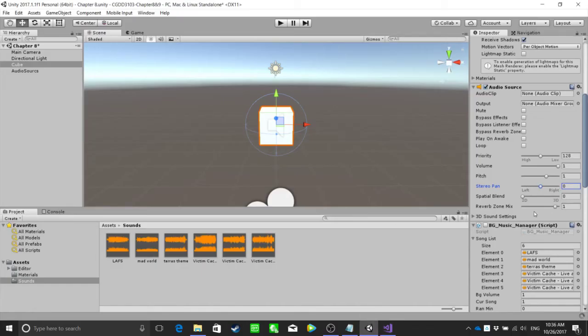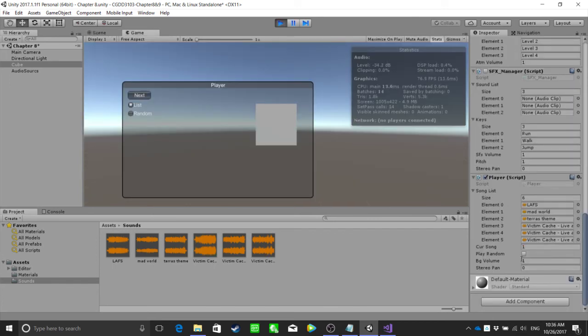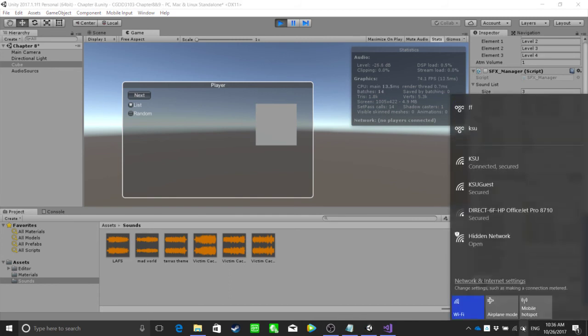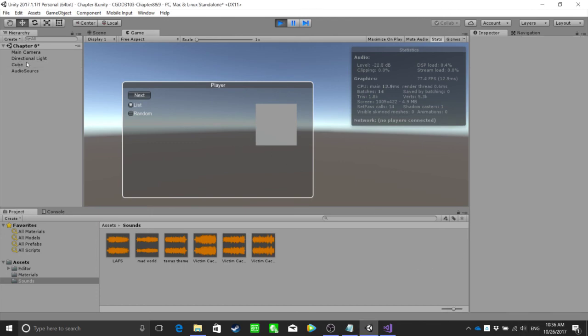Okay, now let's try to adjust those things. Okay, stereo pan. I'm not sure if our system here can hear the difference.